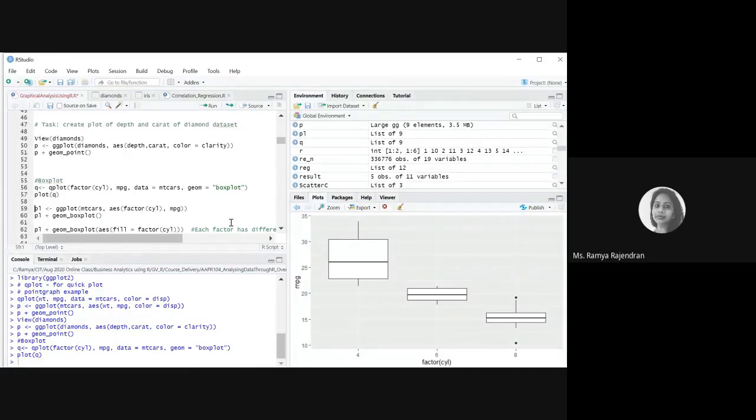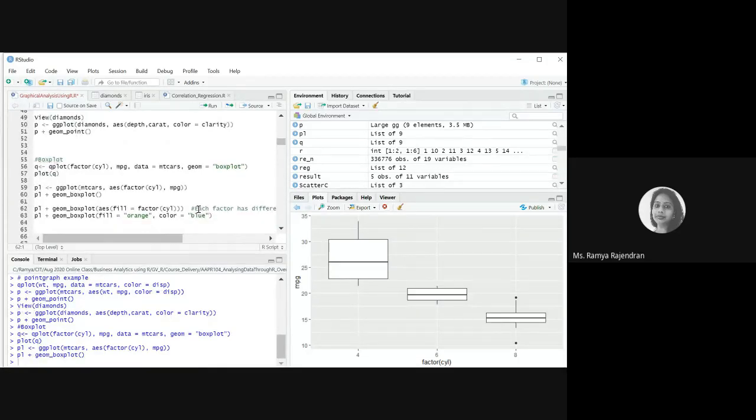If we do the same, we can get the same plot using ggplot, where you mention factor of cyl and mpg within aesthetics. And then here you mention geom equal to boxplot. If you don't mention anything, you will get a scatter plot by default most of the times.